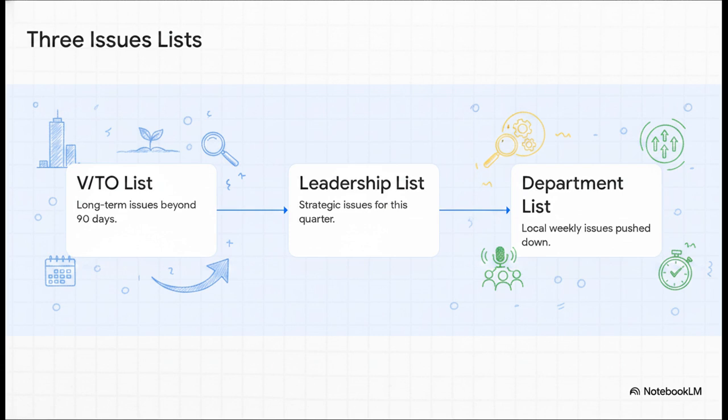Step 2 is the weekly leadership list. These are the high-level strategic obstacles for this quarter that have to be resolved by the leadership team. And step 3 is the departmental list. The big takeaway here is preserving your leadership team's time. If a problem is on the ground and local, say a sales team missing their call numbers, it belongs on the departmental list. Push it down to where it can actually be solved, so your leadership team doesn't get totally bogged down in the weeds.